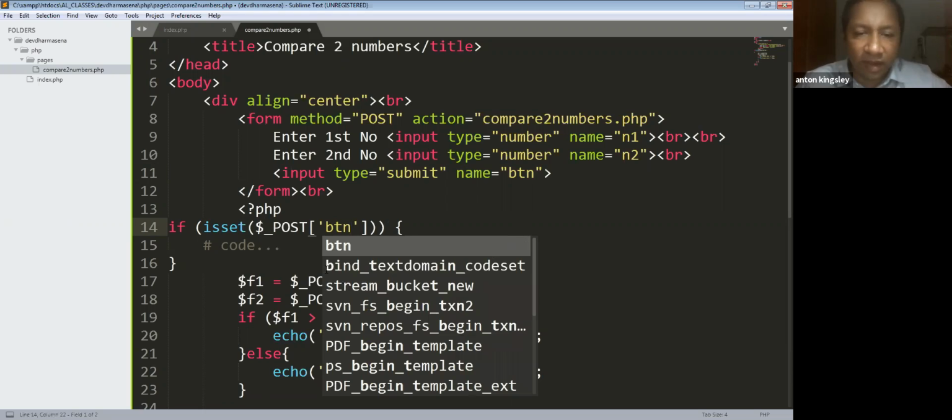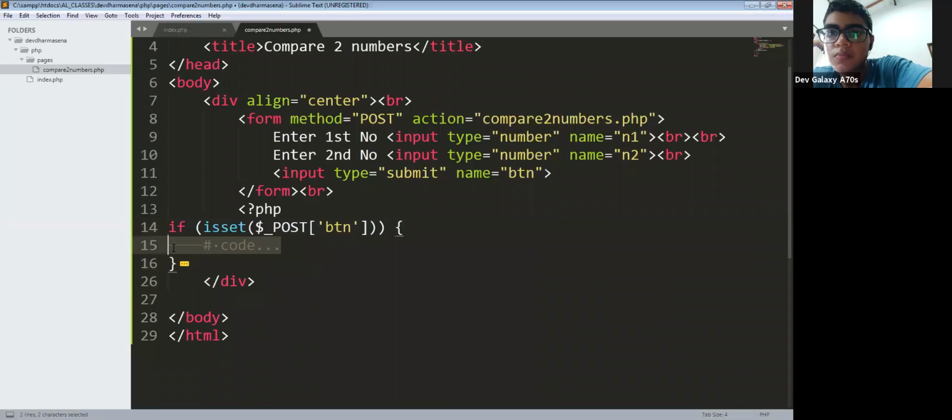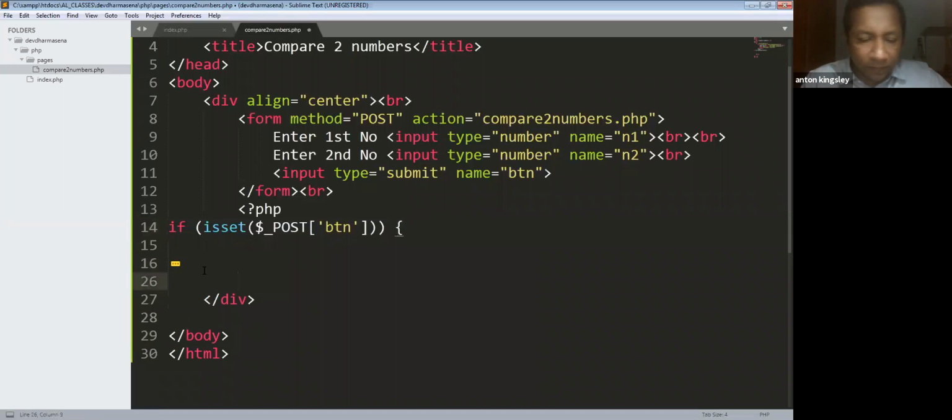If this is clicked, or if this is true, only run this block. I will delete this one and this one, and after that I will put the braces. Now quickly switch to the web browser and see how it looks.